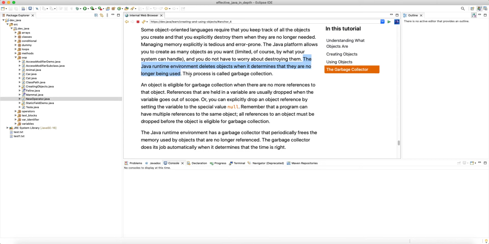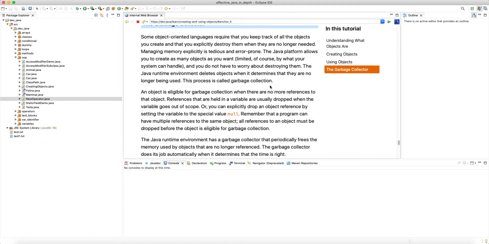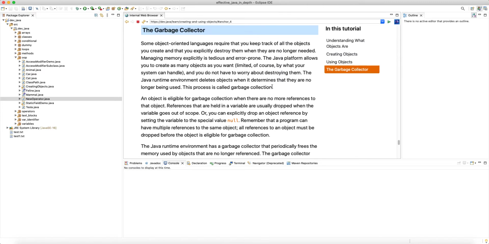Now, this is all fine. It's fun and fine because then it removes the burden from the programmer's shoulders, right? And it's a very nice feature to have. The problem with this non-deterministic destruction of objects is that memory is not the only resource that an object might be using. I repeat this again. Memory is usually or sometimes not the only resource that an object is using.